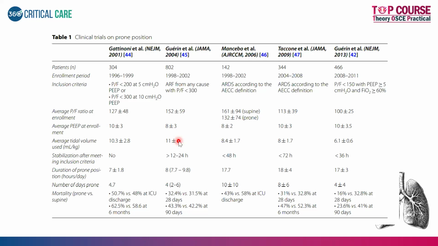But if you see the recent trials on HFNO, there are multiple trials on awake proning that have shown benefit if the patient requires a flow rate of more than 30 liters per minute and a FiO2 of more than 40 to 50. Roughly, there also the PF ratios come to mild ARDS. The difference between the two trials, I would think, is probably because of the invasiveness of the ventilatory strategy. For HFNO, the patient is spontaneously breathing, and that might be one of the beneficial things that we can see in HFNO based proning, that is self proning, using the SPANK protocol.